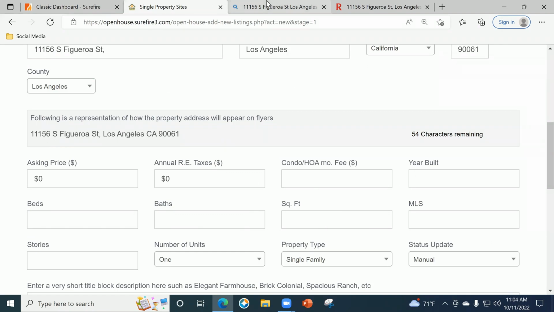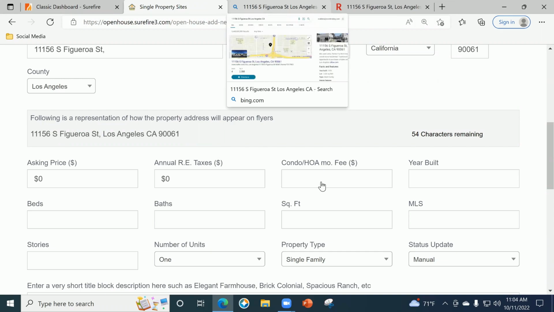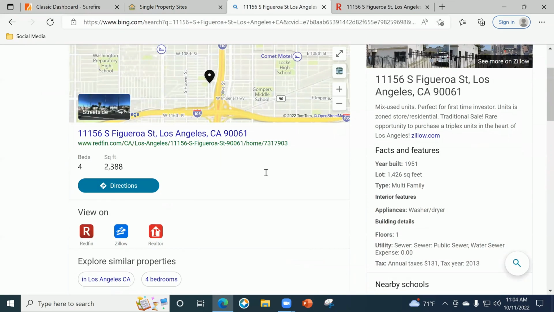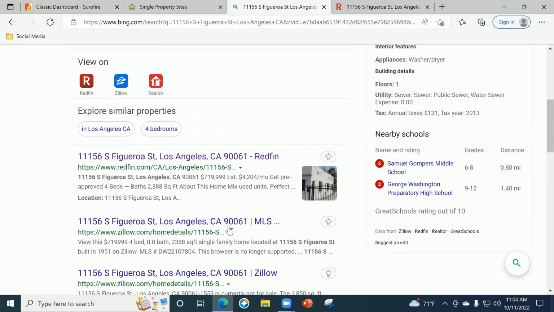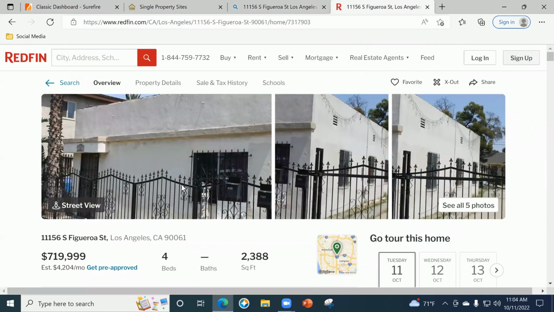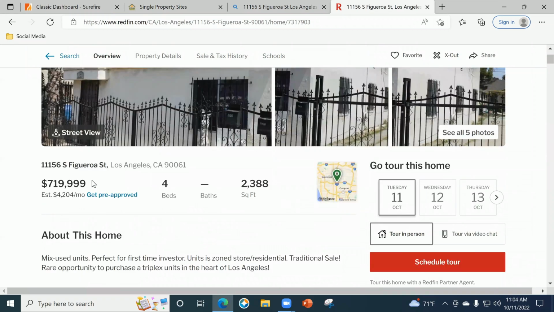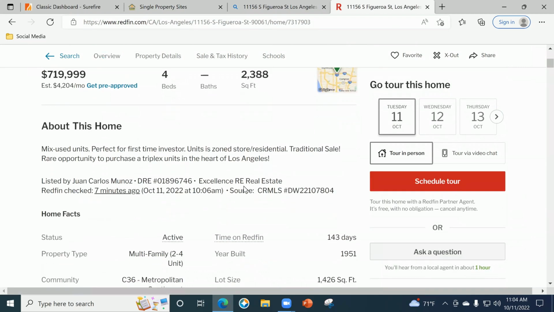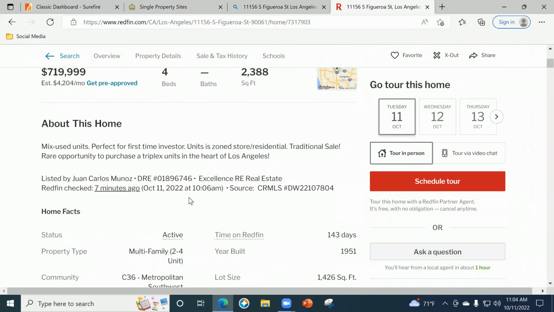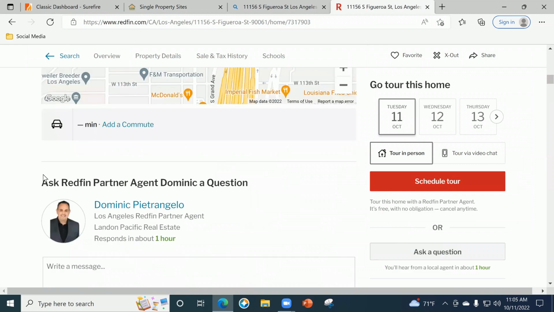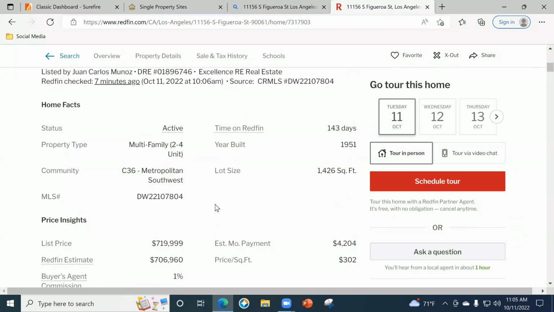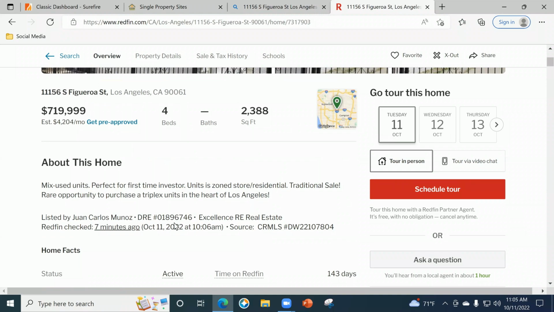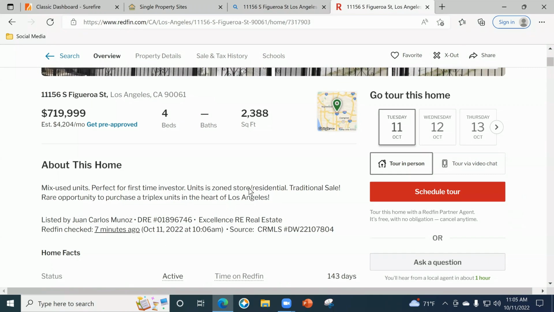If we Google an address and it's on the MLS, or even if it's not, a lot of the time it's going to pop up the last time it sold, and you'll still be able to find certain things from it. So we're going to click on this Redfin result and open it in a separate page. We see here that it is on the MLS. How you can tell is you see the source, the MLS number, and it'll give you who the listing agent is. With Redfin or Zillow, you'll see a partner, but we don't want to give it to the partner. We want to make sure we're looking for the listing agent if we're doing this page for them.